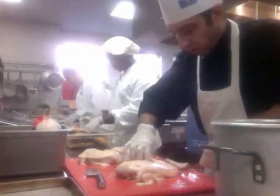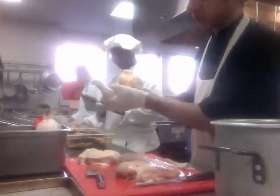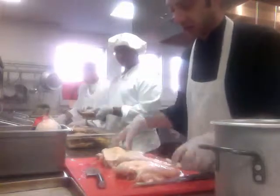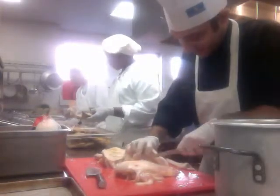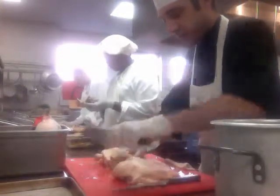So, I did say eight-way chicken. The thigh comes in at two pieces, so the drumstick comes off, and then there's a thigh. And so, this is four pieces right here. You got two breasts and two wings. And that equals eight. But you can do a six-way chicken if you don't want to cut the wings off.